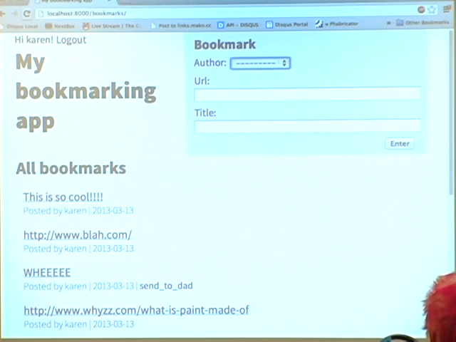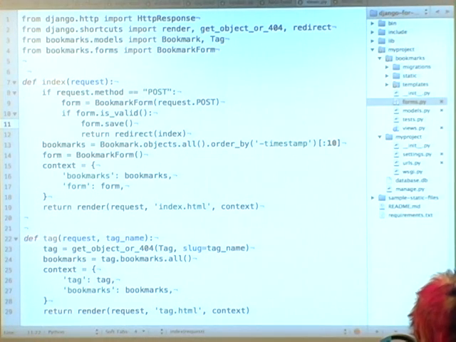So first, we want to make the default author be whoever's logged in. You don't want to be able to specify the author being someone else. That's kind of a giant security flaw if you care what your bookmarks are. So inside the view, now we're already there. Here, where we specify the bookmark form, we're going to pass it some initial arguments. So initial equals, and then there's a dictionary. We'll say the author should be, yeah, let's make it current user variable, because why not?